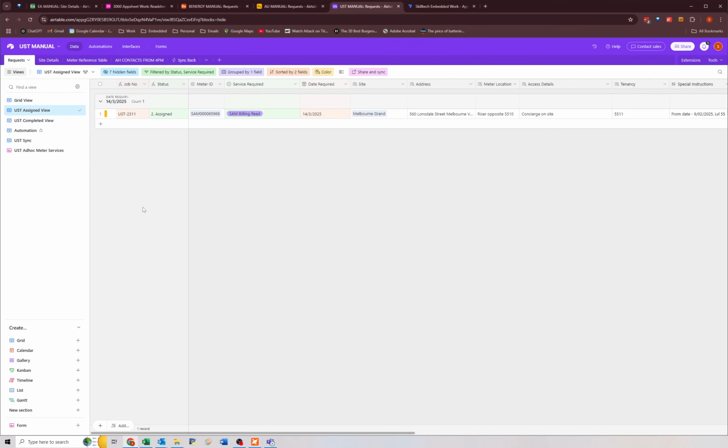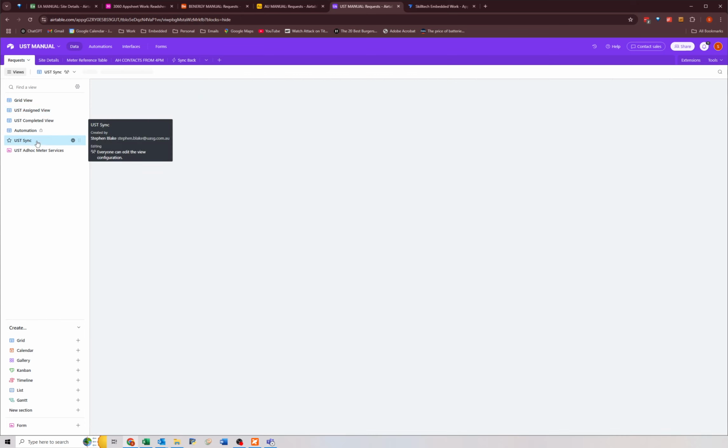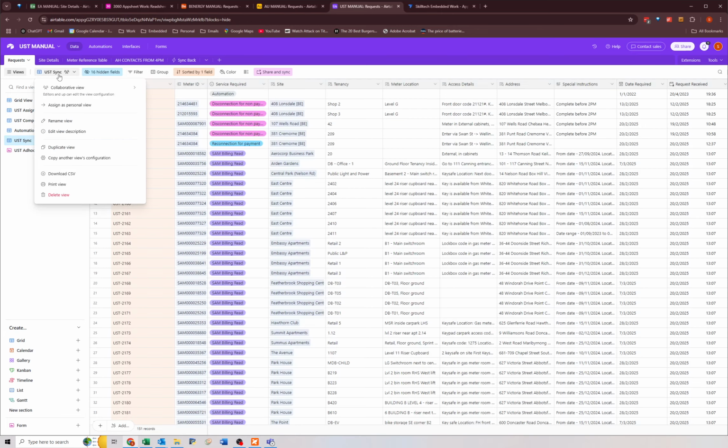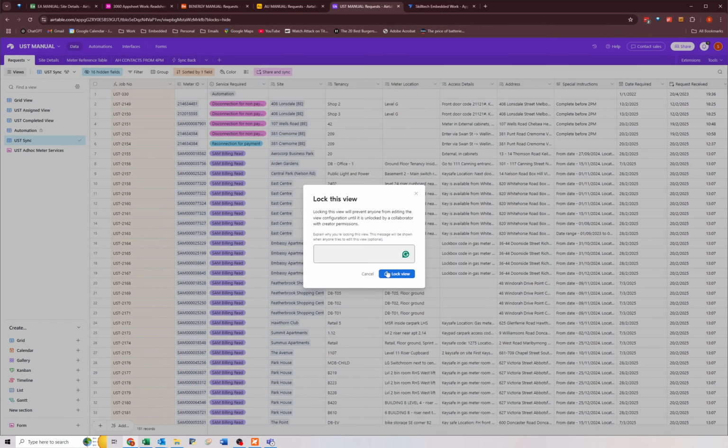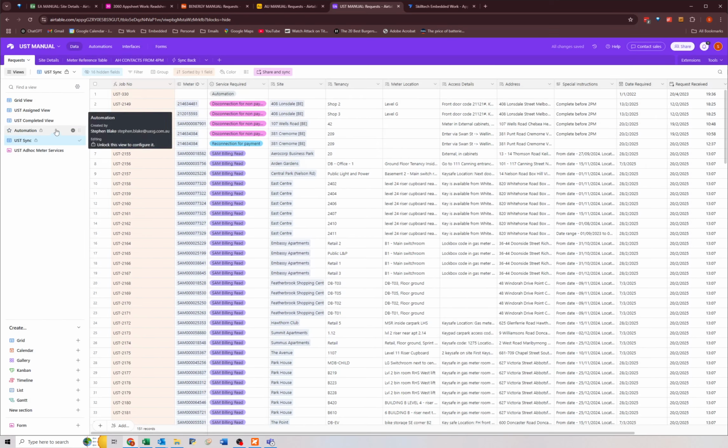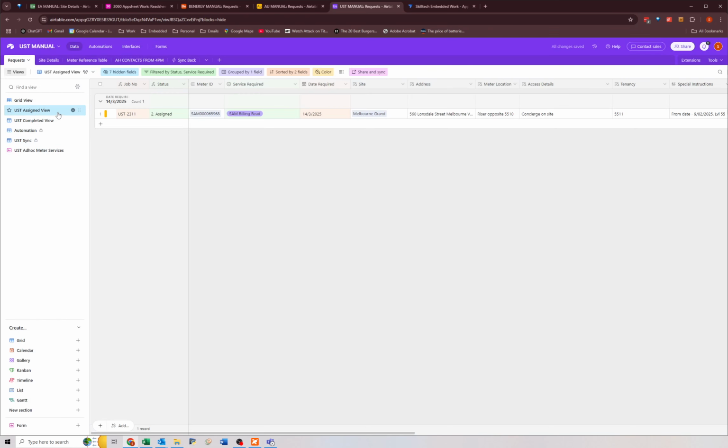But again, if you wanted to add a job to the UST section, you could go to any one of these views, probably not the sync view. I need to lock that actually. Lock this view. You go to probably the assigned view. I might add an add job view. Actually, let's do that now.